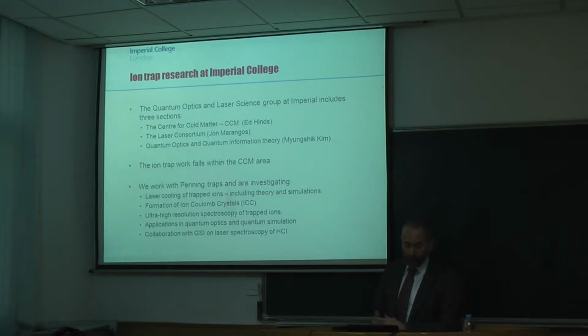We work with ion Coulomb crystals, and then the main thing that we're doing is very high resolution spectroscopy with individual ions in the trap. And I will show you some of our latest results with that. And the idea of that work is to move towards quantum information processing and quantum simulations in a Penning trap. And then we have this collaboration with GSI, and that's what I will talk about first.